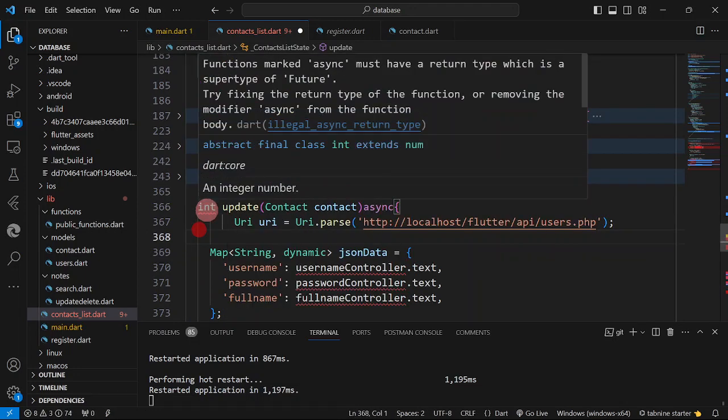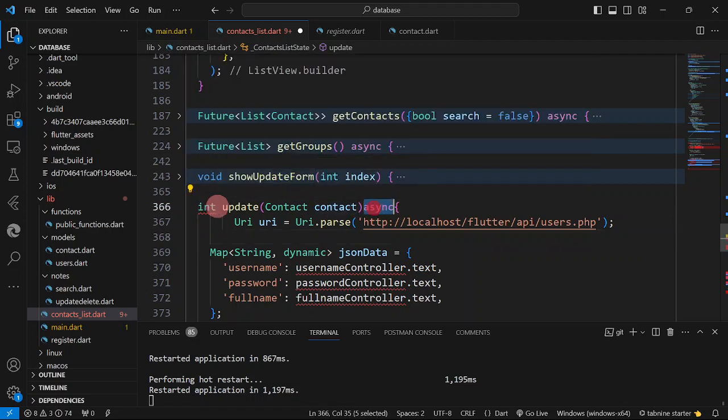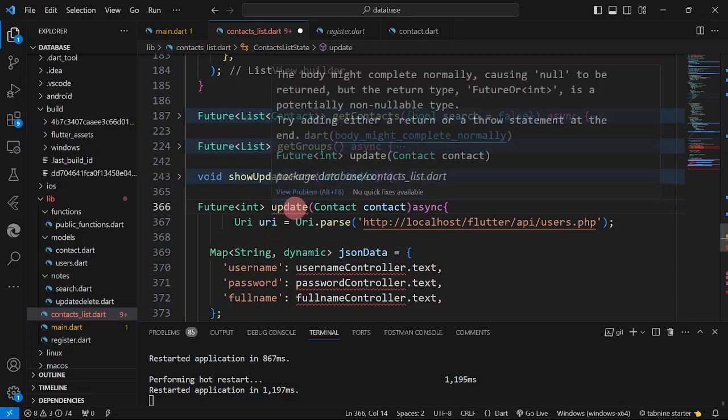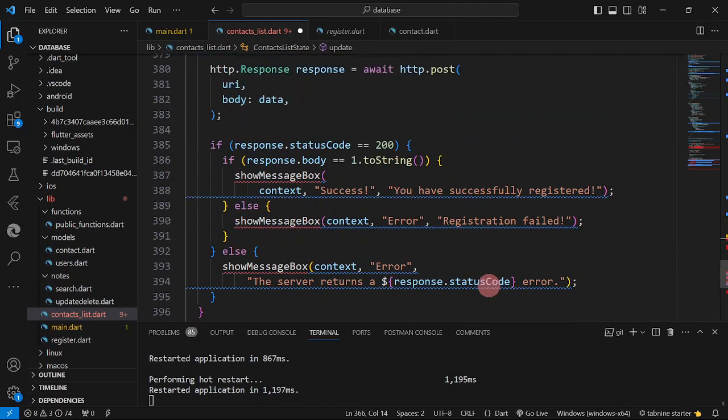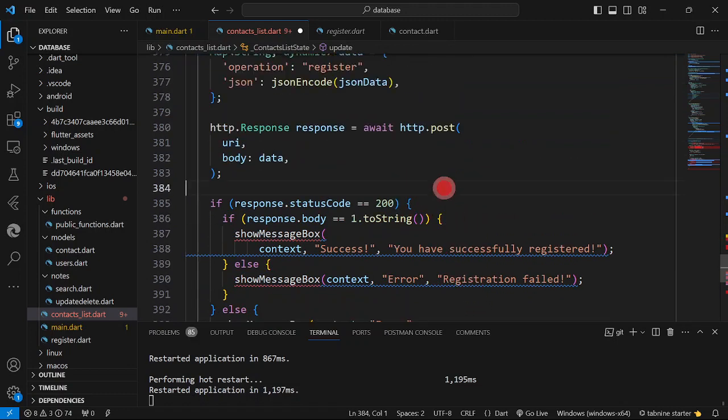And for the int, if we're using an asynchronous function, this must be a Future. And with our update it should return something. The body must return something, so instead I'm going to have the conditions here.